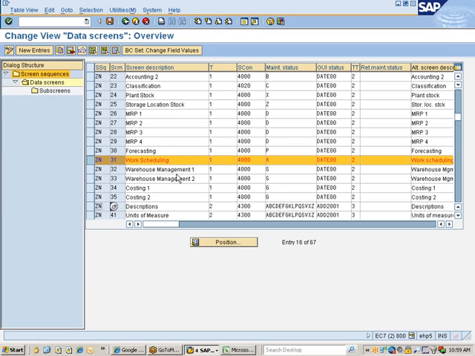If you want to make any modification, like I told you, SAP recommends do not make any modifications to the standard configurations given by SAP. You copy it, adopt the copy of the SAP standard configuration, and then play with it.